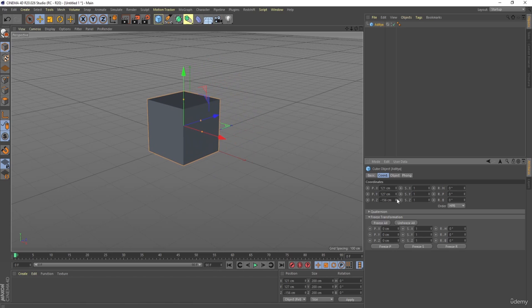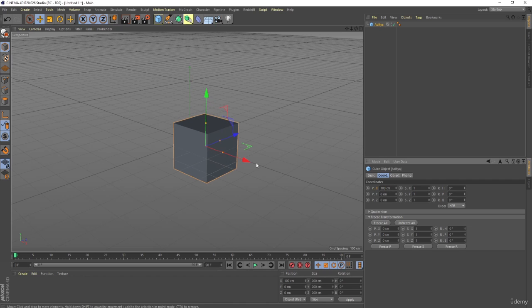You can choose minus value and plus value, and you can adjust the value with the help of your number keys also. Now there are some shortcut keys that you need to understand. Before that I would like to tell you, if you type a plus value over here, it will always go towards the direction of these arrows. Like right now the x axis is in red color, and if I choose 100 over here, which means positive 100, it will go toward the side of this red arrow. If I choose minus 100, it will go in the opposite direction of that respective arrow.